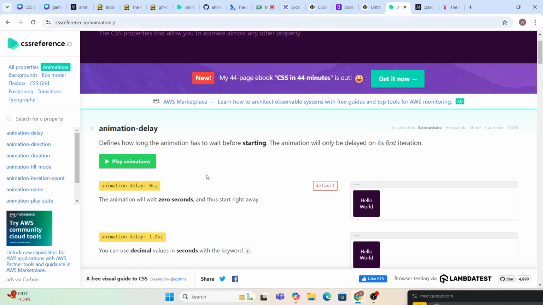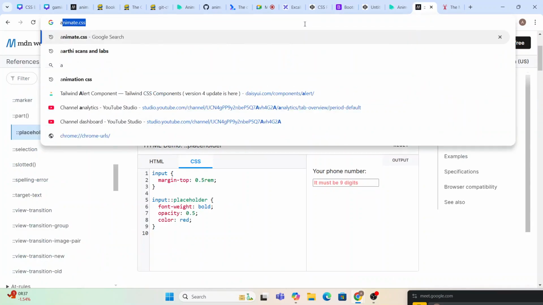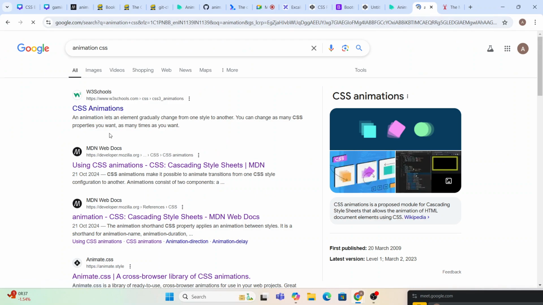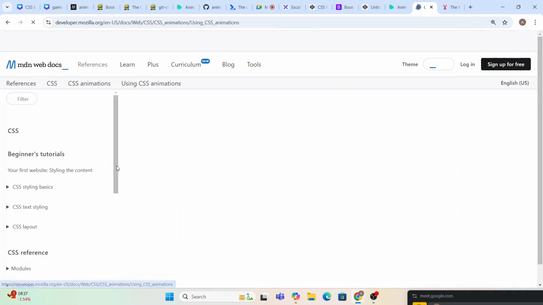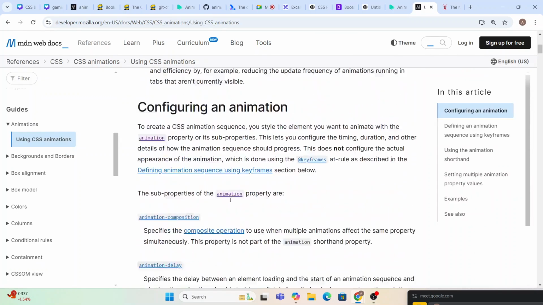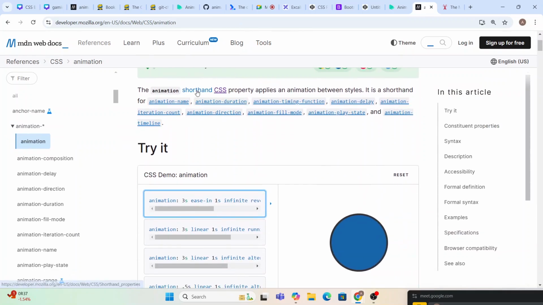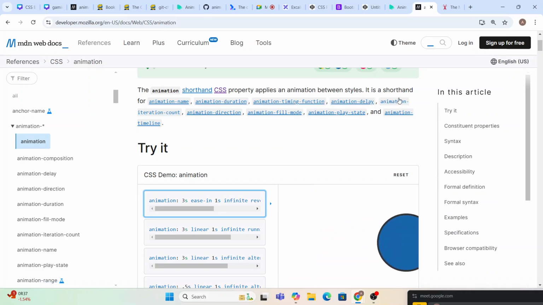All right, now let's understand this property. Animation as a property is a combination of many constituent properties. It is a shorthand for animation name, animation duration, timing function, delay, iteration count, direction, and you can see the list is a bit bigger.